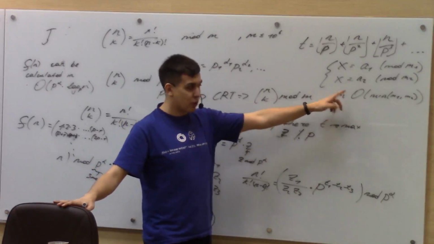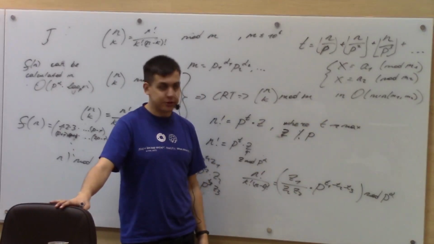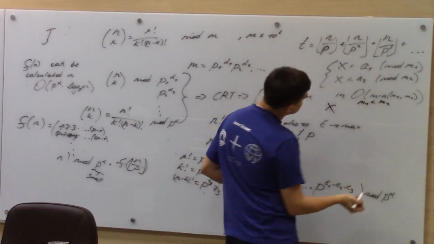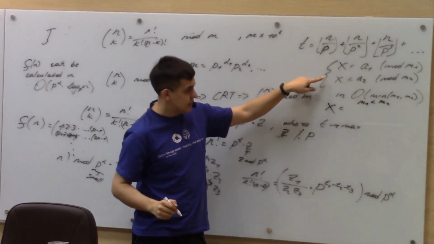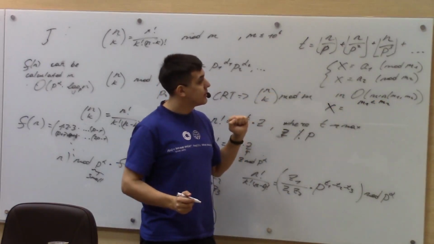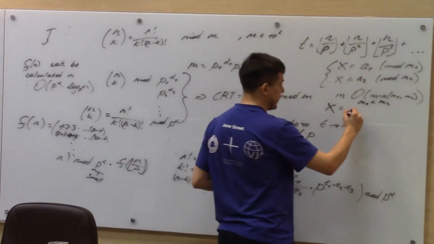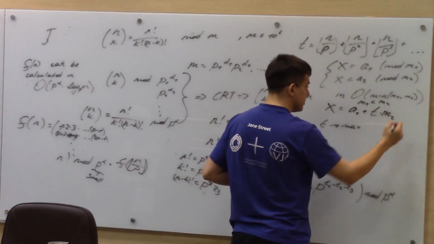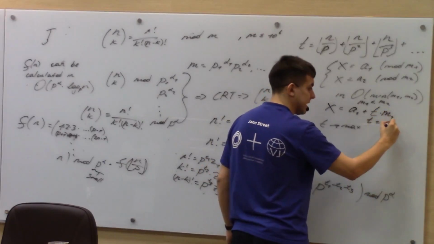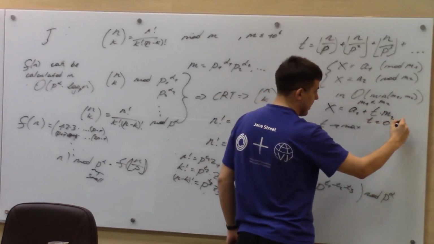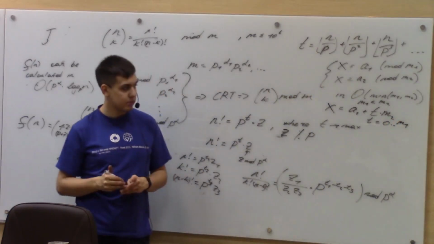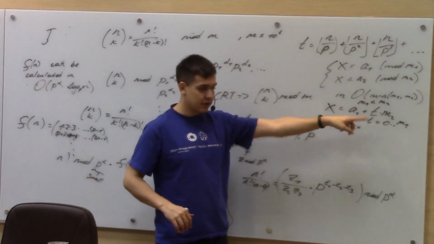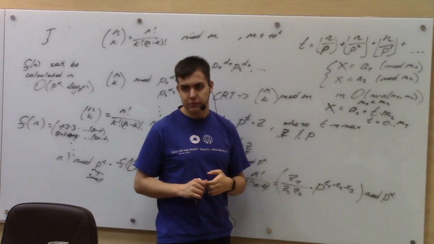You can just try all possible values of the smaller modulus, because, well, let M1 be less than M2. So we know from the first one that x is A1 plus some t times M1. And we can try all possible values of t from 0 to M2. Just check. We know that the first equation is already true if we try the values of this form. And now we only need to check if the second one is true.